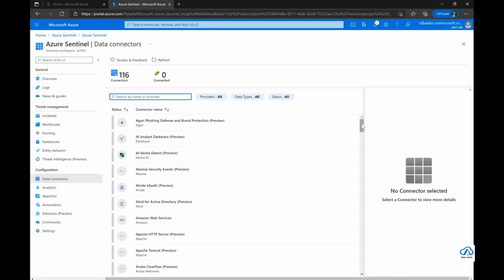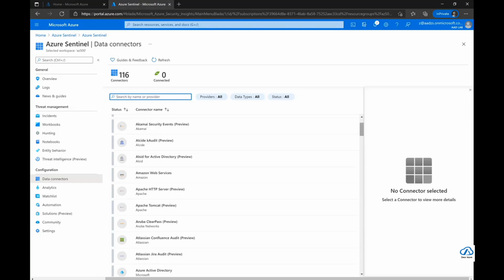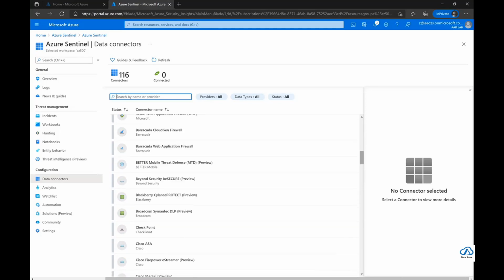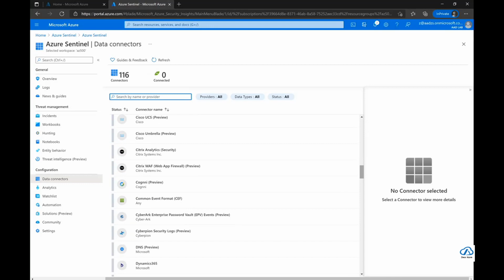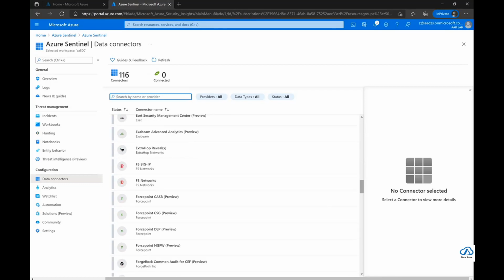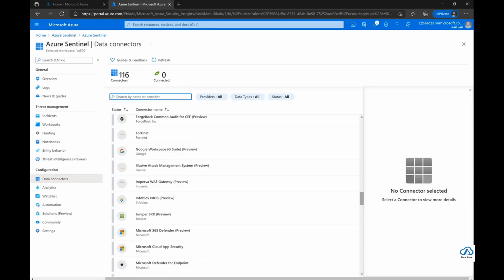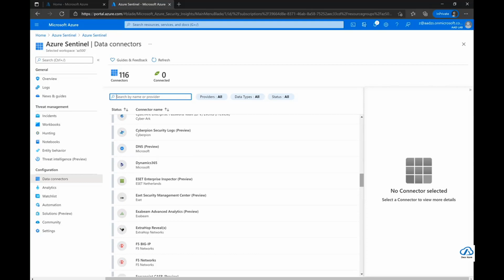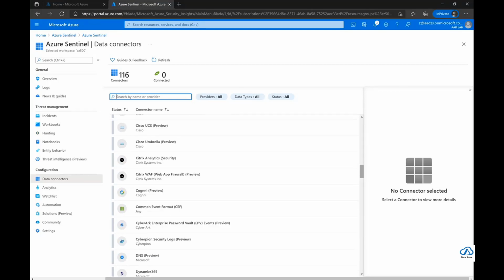These are the different types of data connectors I can integrate with Azure Sentinel: all Microsoft, non-Microsoft, Azure Activity, Azure DDoS, AIP, Azure Storage, Cisco ASA, CyberArk, all these different providers. I have the ability to integrate them into Azure Sentinel and have a single place for my entire org SIEM structure. Of course, it contains Microsoft Defender for Endpoint, which I was discussing earlier.